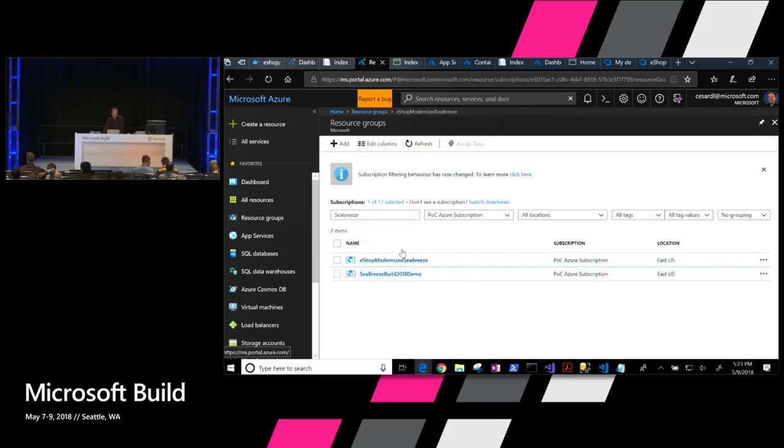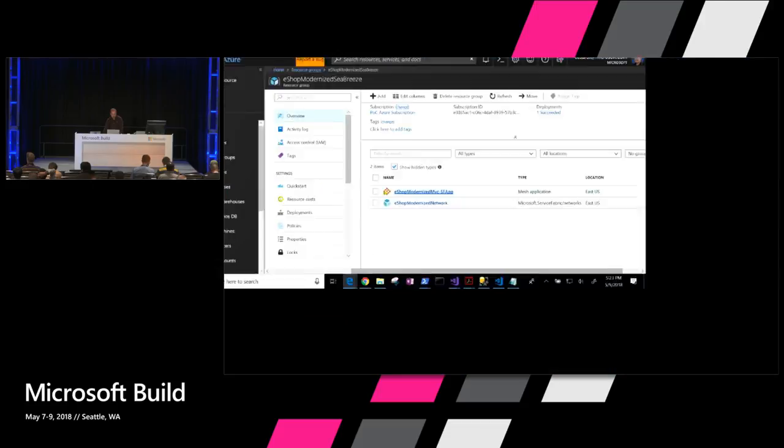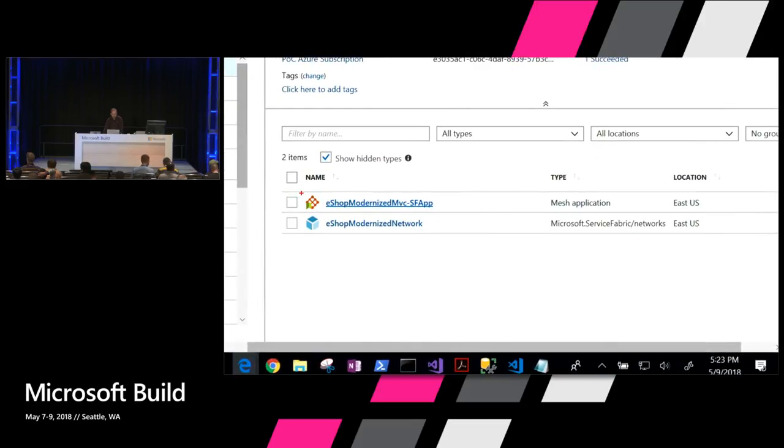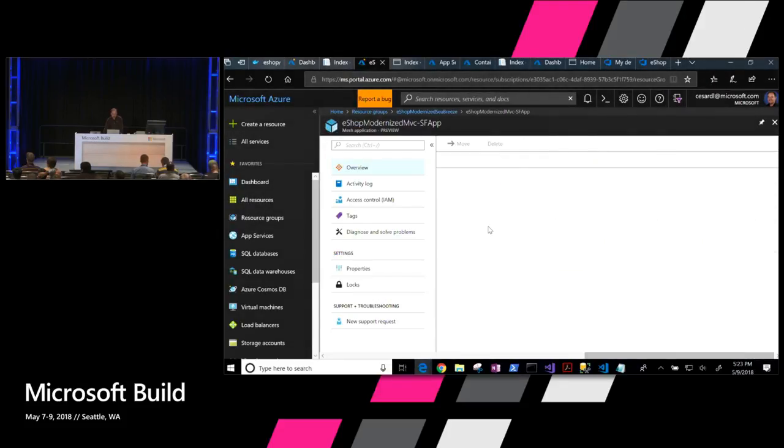So this is the resource group. And here you can see the application, the Service Fabric Mesh application. If I get into it, I can see that it has 2 services.